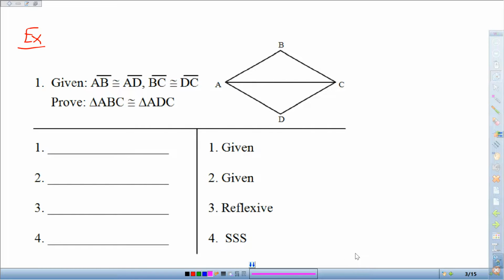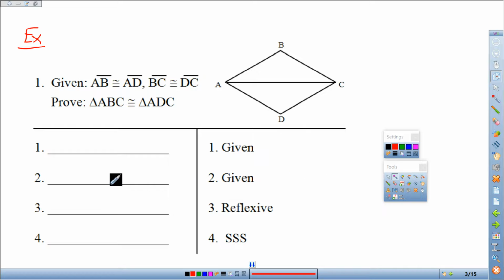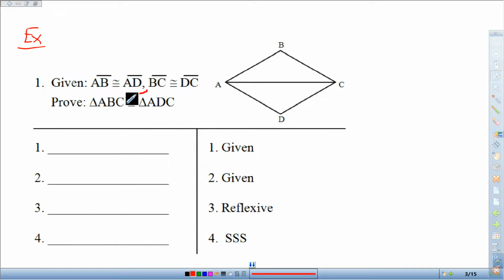So in some ways, this is kind of easier than our last lesson because I think wrapping your brain around the reasons part is a little tricky. But let's just see how it works with the statements here. So start at number one. Just like before, where we always start is with this first piece of given information. And that first piece of given information is always going to be your very first statement. So, let's go ahead and get it down.